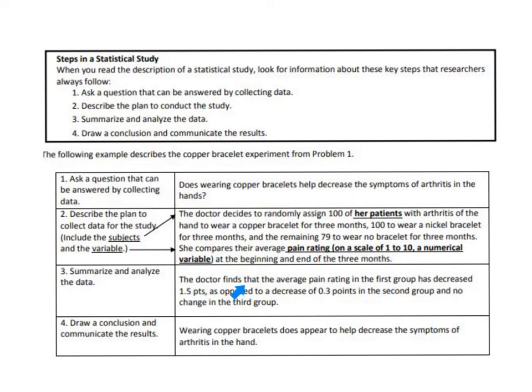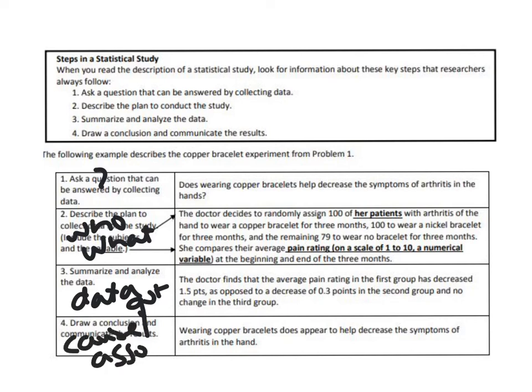On 3, you basically are going to give me probably what is in the last sentence of the paragraph or the question, where it tells you what the results were, whatever the numbers are, whatever the data comes back. So basically think of this as the data. This is the who, this is the what, and this is the question. So this is the data that you got. And then number 4 is either going to be a cause or an association associated with it. So that's basically what I'm looking for. I'm looking for a question. I'm looking for you to tell me who, what you looked at, giving me your data on number 3, and then tell me what this caused or this is associated with. Those are the 4 things I basically need.